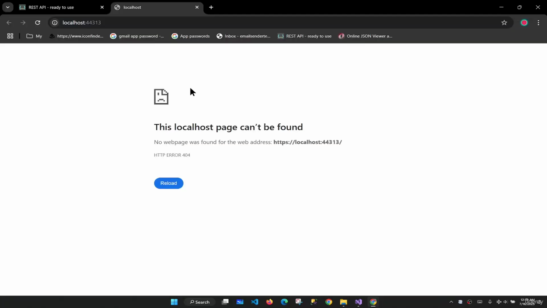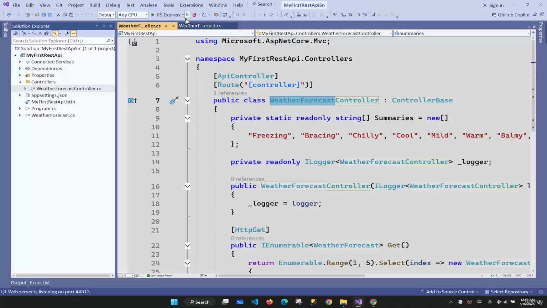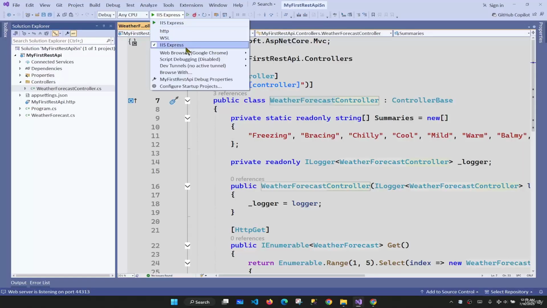As you see, my API is loaded, but I can't see anything. This is my browser, and it is Google Chrome, so I can change it. Come over here, and before running it, come to this part, and I have the web browser, and I'm going to select Google Chrome. If you want to work with Firefox, you need to install it first on your computer, then start working with it. Or even if you want to work with Microsoft Edge, you need to install it first.